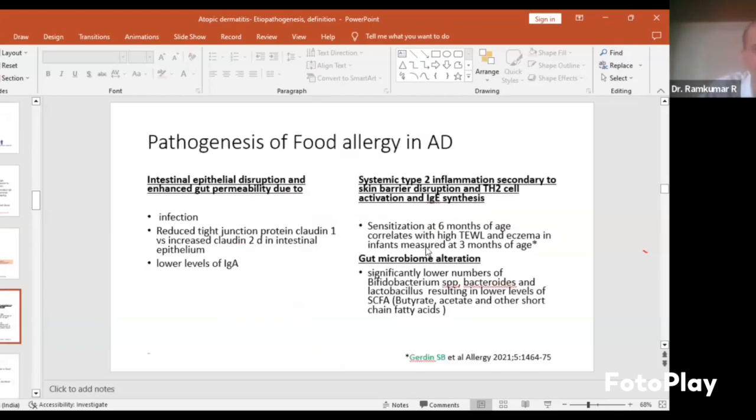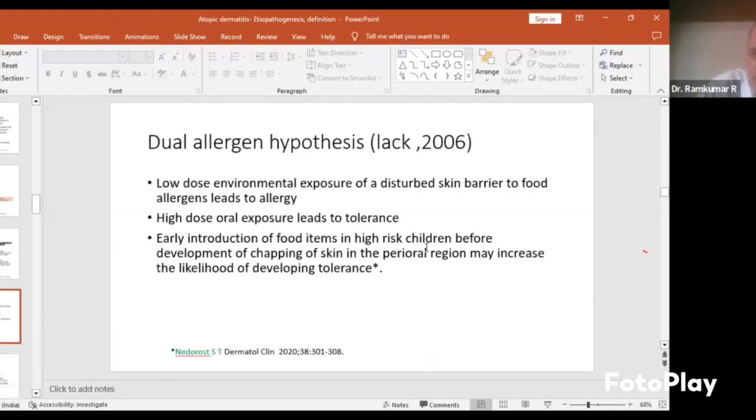So the pathogenesis of food allergy is due to systemic Th2 activation as well as disturbed intestinal epithelial barrier permeability due to tight junction or other defects. All of you know that epicutaneous entry of an allergen will stimulate allergy or Th2 sensitization, whereas the same food allergen, if taken by mouth, will produce tolerance. So the gastrointestinal system is actually for inducing tolerance.